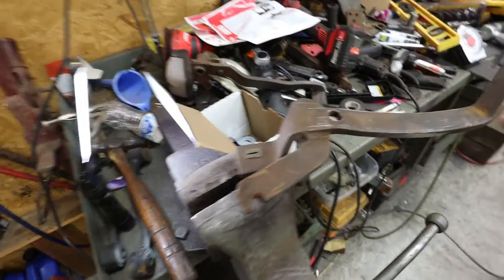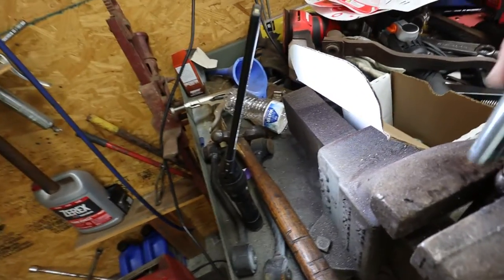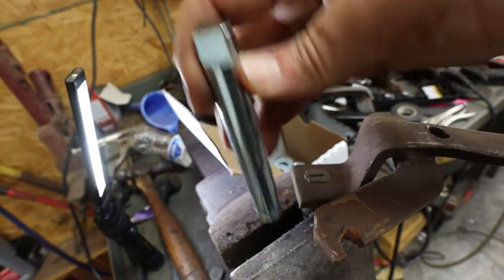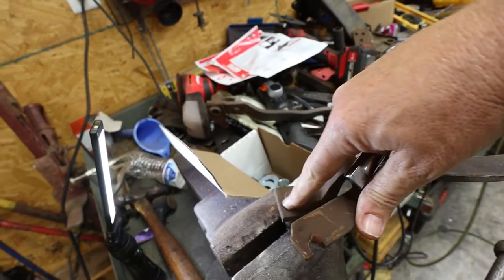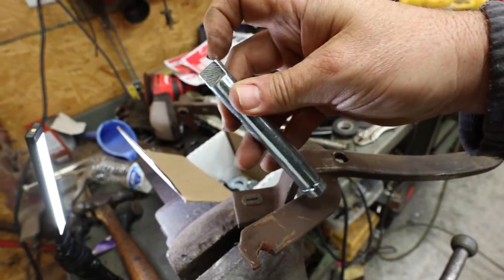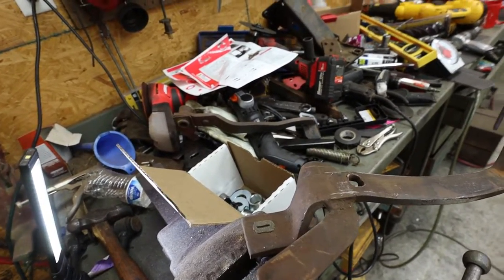Okay, so let me show you what's happening here. This is the clutch pedal. This is the clutch pedal shaft. Okay, I'm sorry, this shaft is this shaft right here. It's down in the vise. And so what we're going to do is cut out the one that's in here, and then I'm going to put this one in there, and then weld it on the back side. But I've got to get it good and flush and flat, and get a good situation going here. So that's what I'm working on right now.